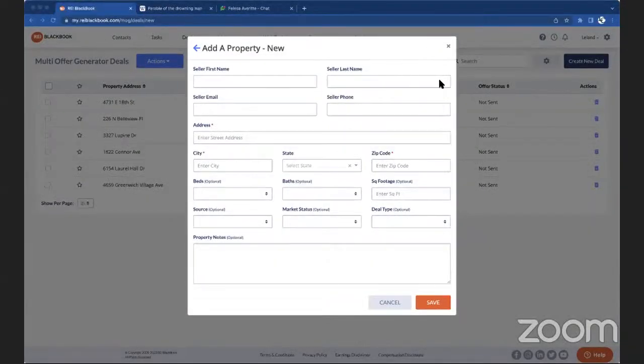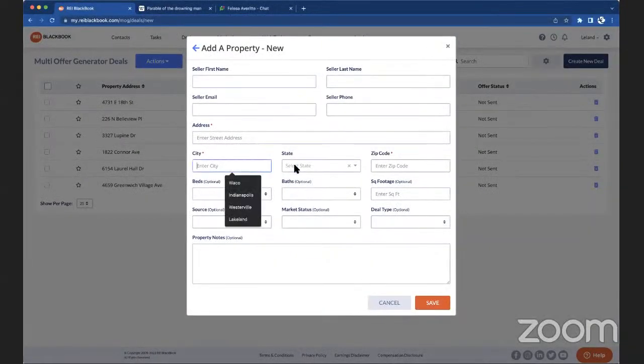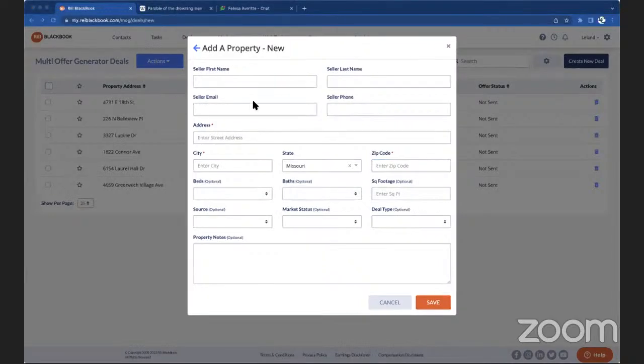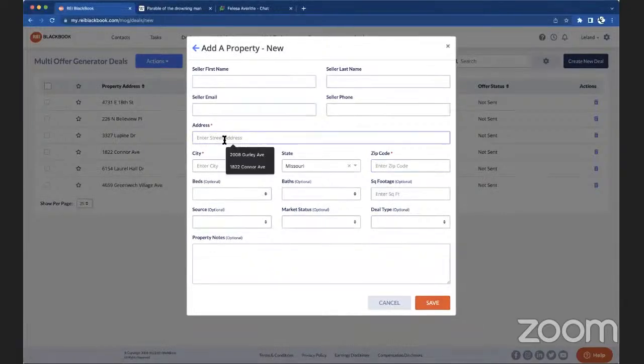There we go. So just going to copy and paste the information from over there. And we will make that offer here. Zip code.